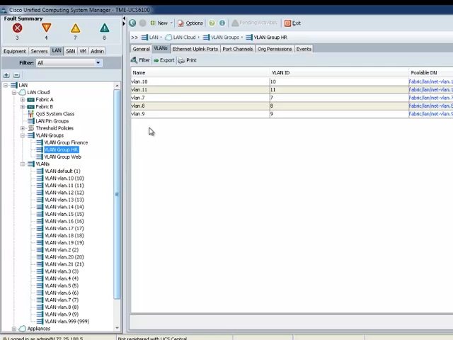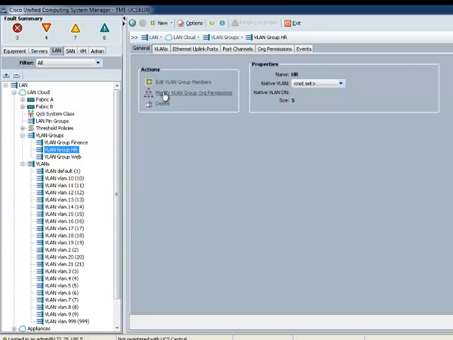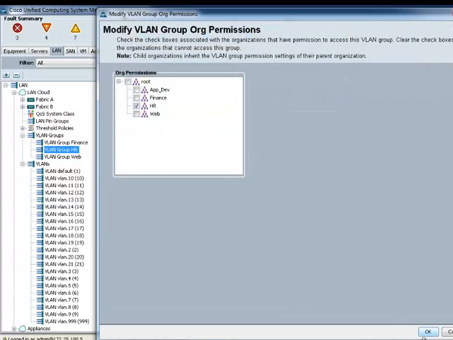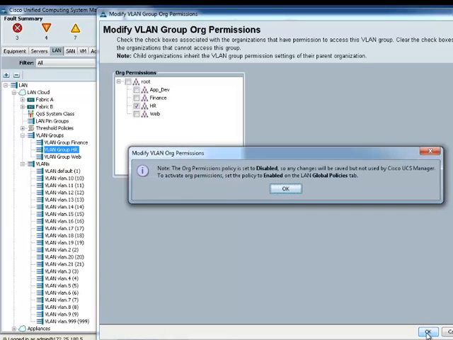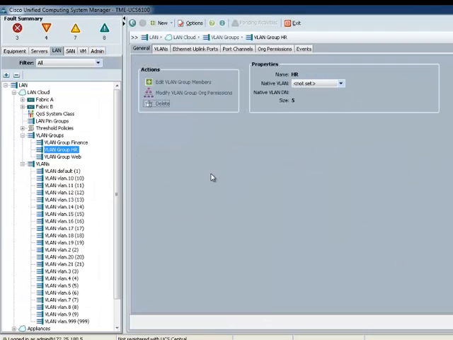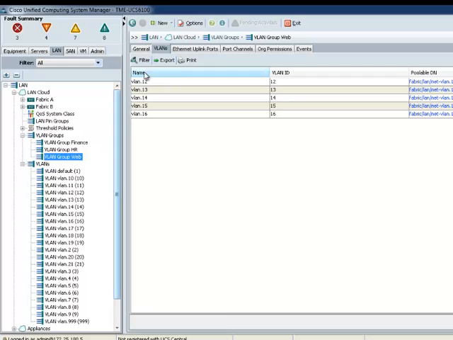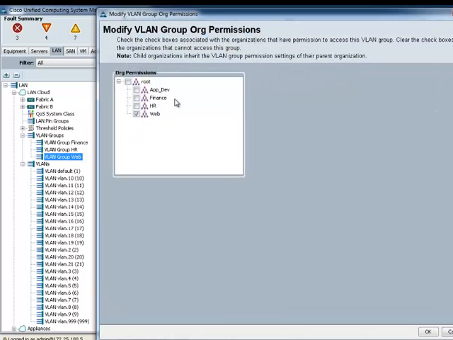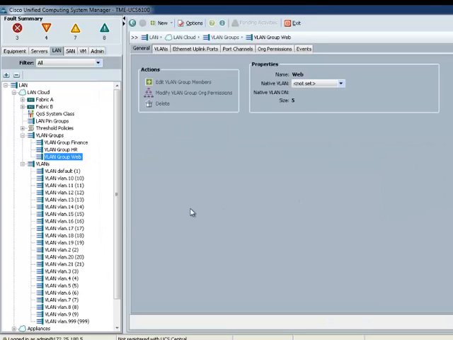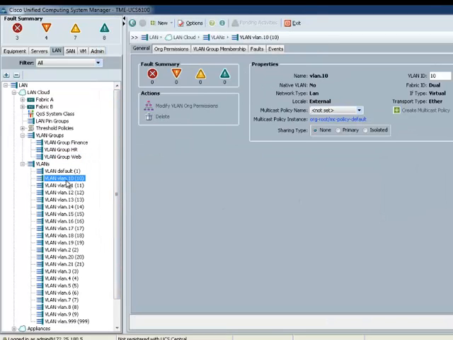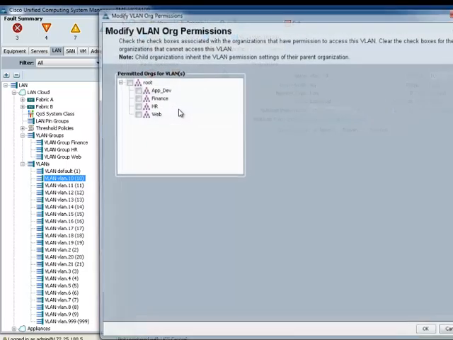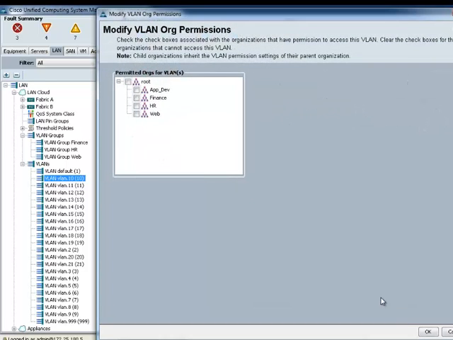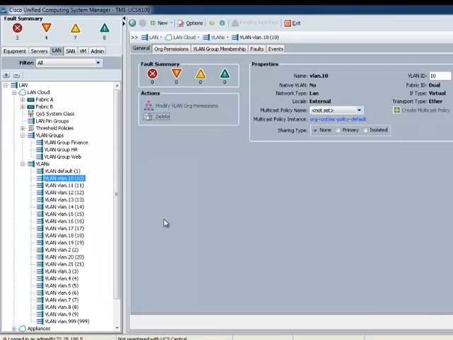You can do this on a per VLAN basis, but it becomes more of a management situation. So now I just do it under the group, and all those VLANs will inherit this. Just to illustrate that, if I go into VLAN, I can do this individually here.